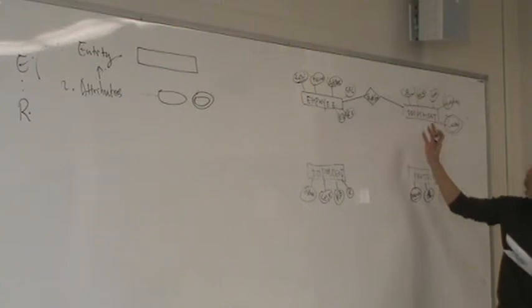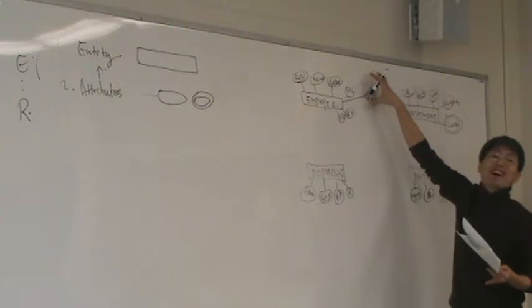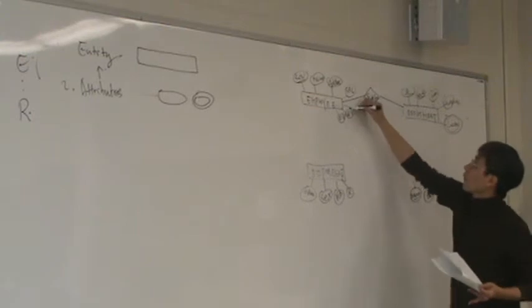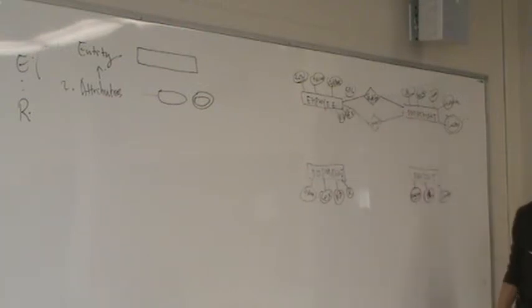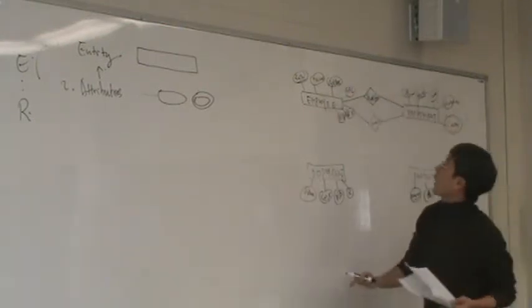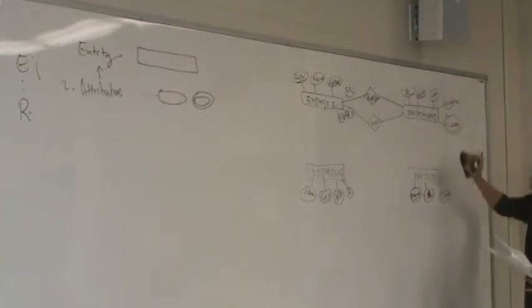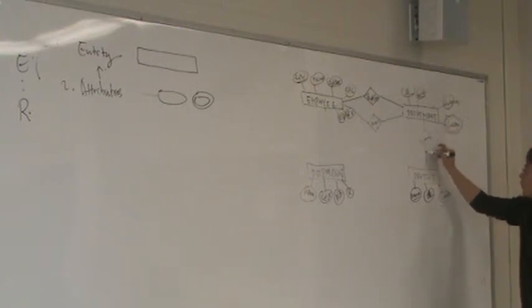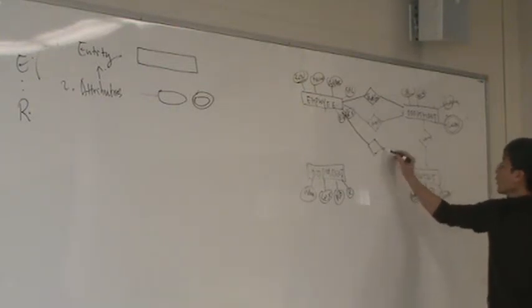But just like what we have done with entity type, we are going to use relationship instead of relationship type. Then we can find another relationship, manage. Some employees manage the department. One employee manages one department. So you don't have to keep the manager attribute here. This is a manager. We don't need it because we use the relationship over here. And also, department controls project, and employee works on a specific project.